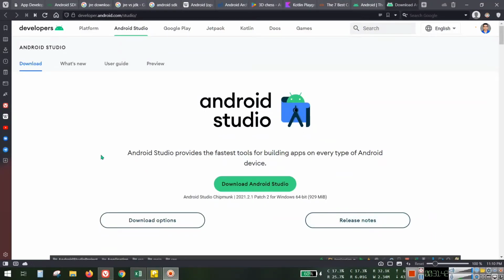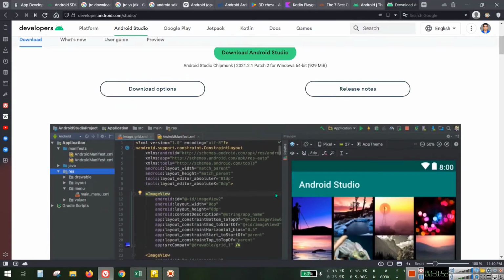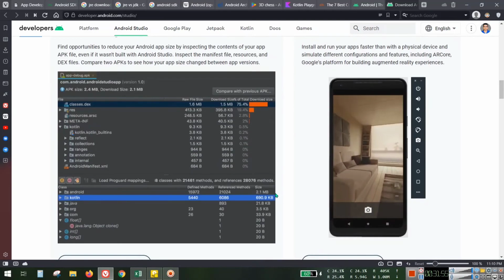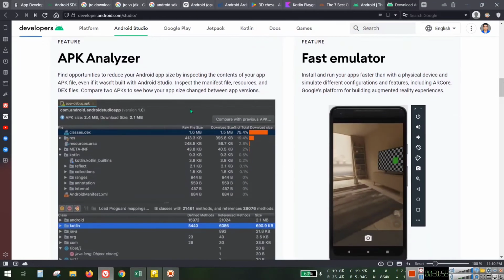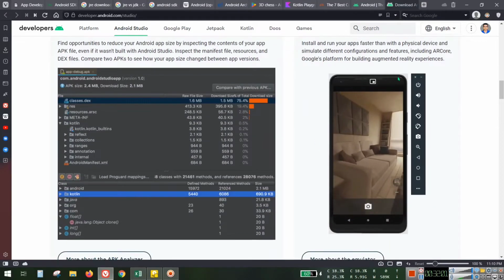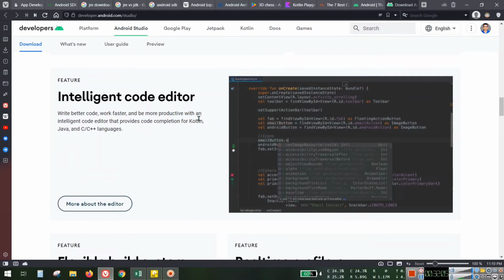Okay, the page has been loaded. Here you can see there are some additional download options, or you can just press here and it will get downloaded. Okay, you can see that some features are showing here. It has a very fast emulator, an epic analyzer, an intelligent code editor.